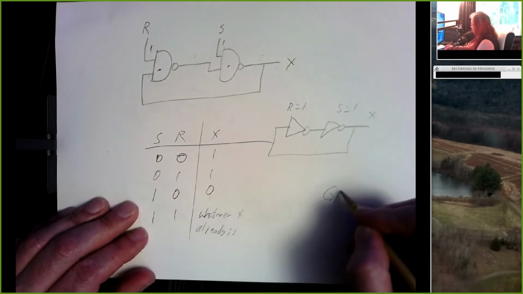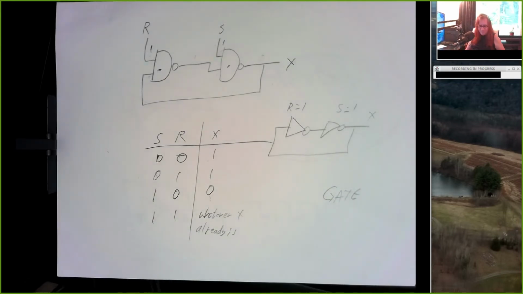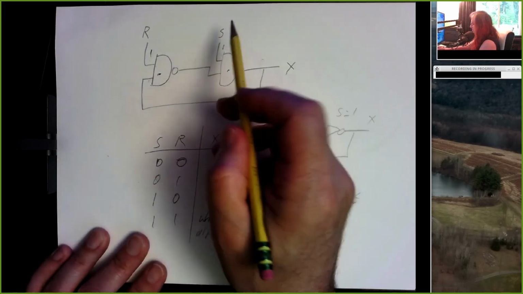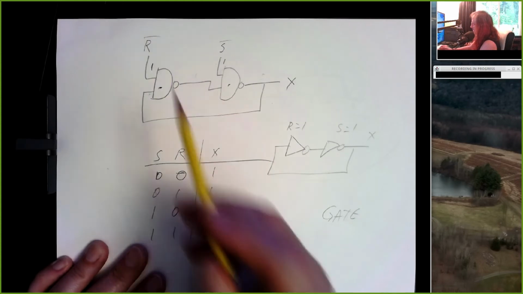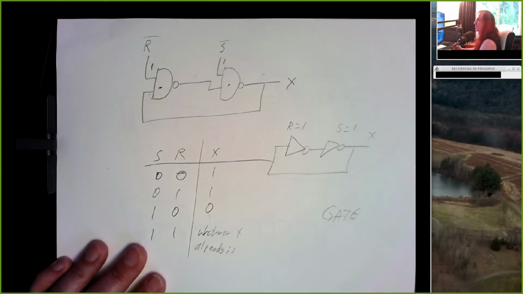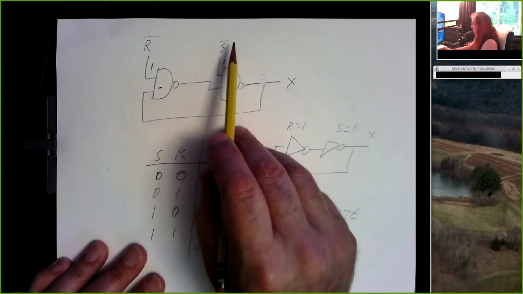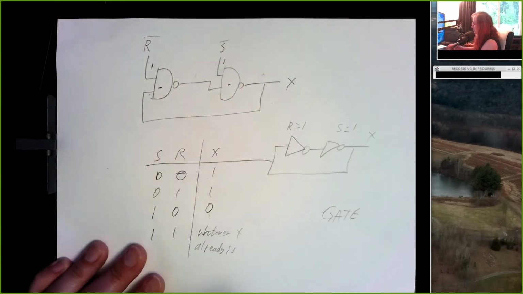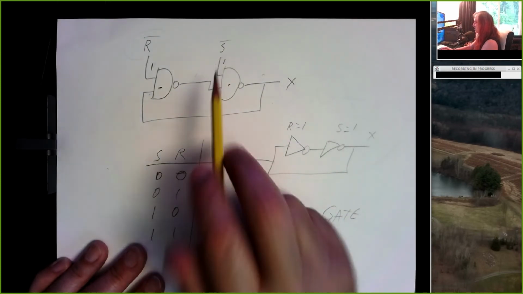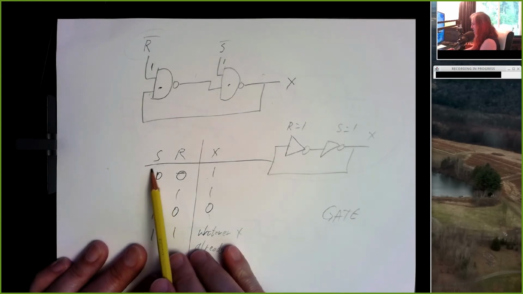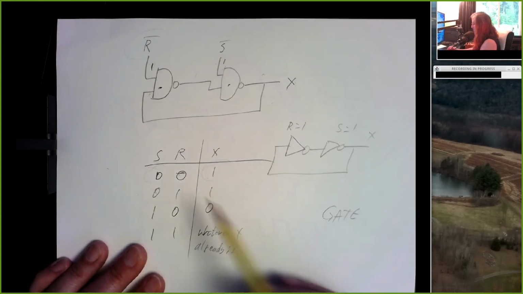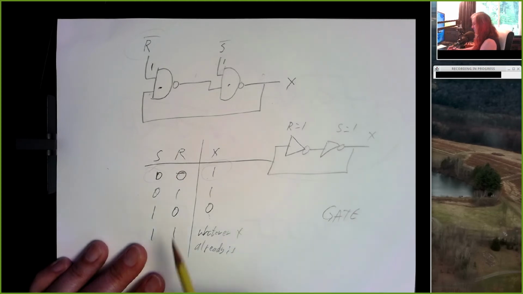So this is something called a gate. And in particular, this type of gate is called an SR gate. And when we draw these, we typically draw this with bars over the S and R, and there's not really an inverter going on. This is just a different symbol. But we put the bar over it to say, hey, this thing is active low. In other words, when S goes low, that's when the output gets set. And when R goes low, that's when the output gets reset.